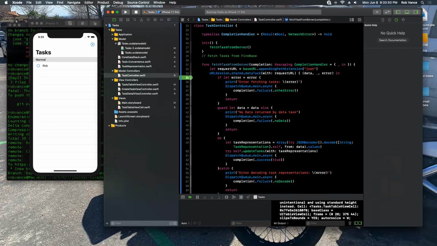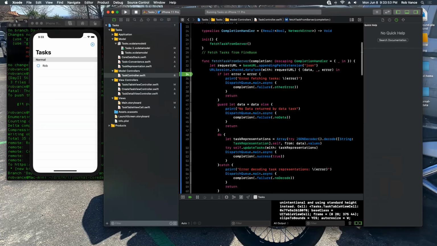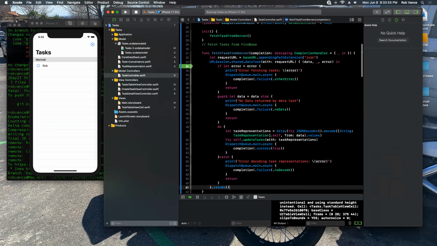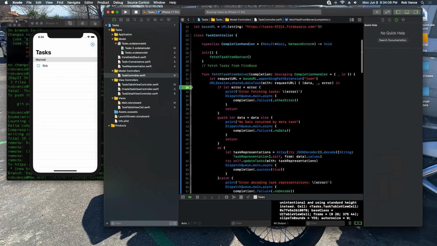Correct. All right, cool. So let's go ahead and, it's running, but it didn't hit your breakpoint. Put a breakpoint on line 32.